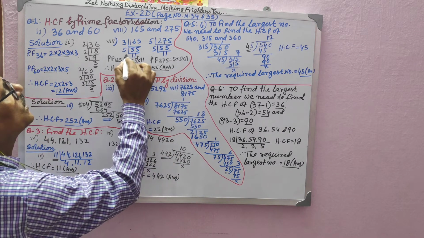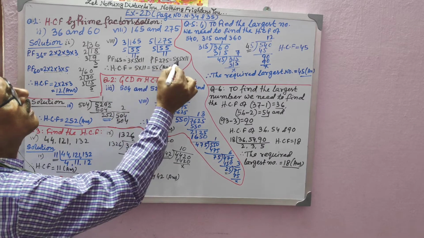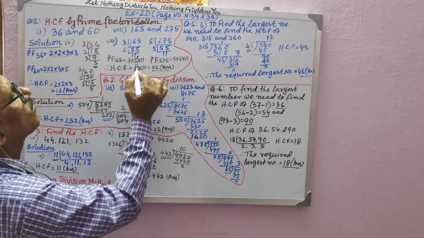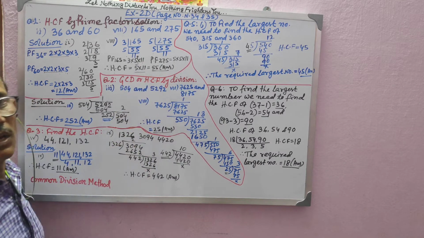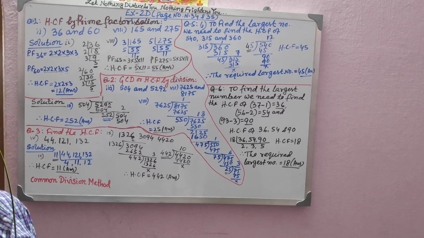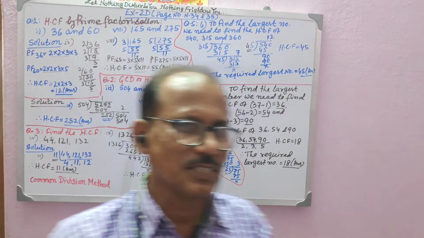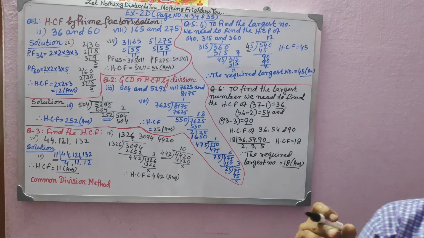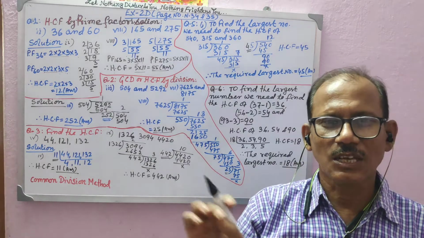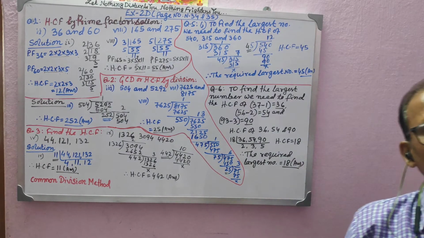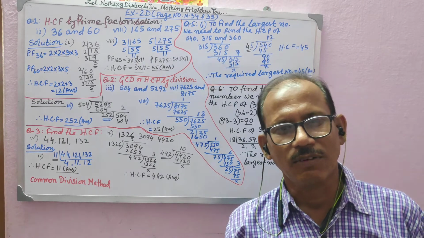Now the common factor is, see, 3 here, 3 is not here, so 3 is not a common factor. 5 here, 5 here, okay, fine, one 5 will come. Now 11 here, 11 here, 11 also goes. So 5 into 11, 55 will be the H.C.F. of this. So I hope you have understood it. You find out separately all the numbers as a product of prime factors, and then you list out all the common prime factors and multiply them. You will find the H.C.F.